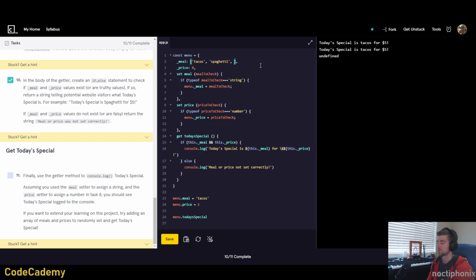We'll do sushi, set that within a string. We'll do 4. How about that? And then cheeseburger. All right, so we have our array set with meal.